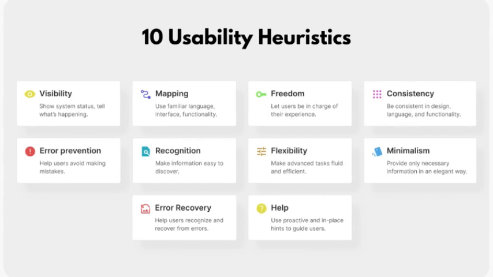Jakob Nielsen's 10 usability heuristics provide a framework for designing user-centered products that are both usable and effective. These heuristics can be applied to a wide range of products, from websites and mobile apps to software and hardware products, helping to create products that meet the needs and expectations of users. It is important to note that these heuristics are not strict rules, but rather guidelines to help you make informed decisions about your products. You should use your judgment as well as feedback from users to determine what is best for your specific product and target audience.